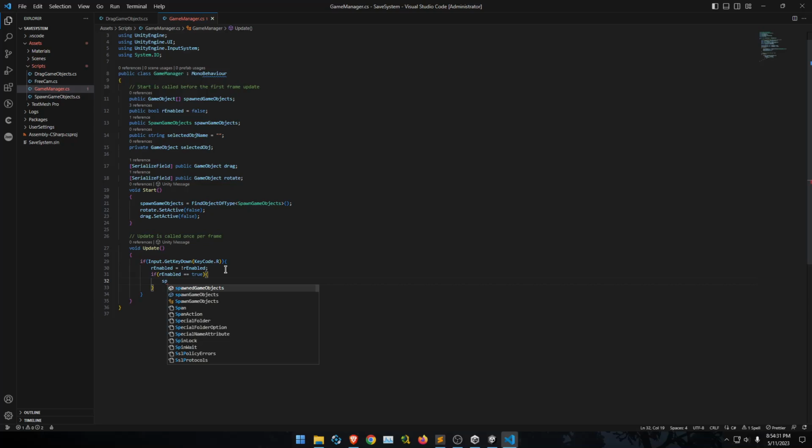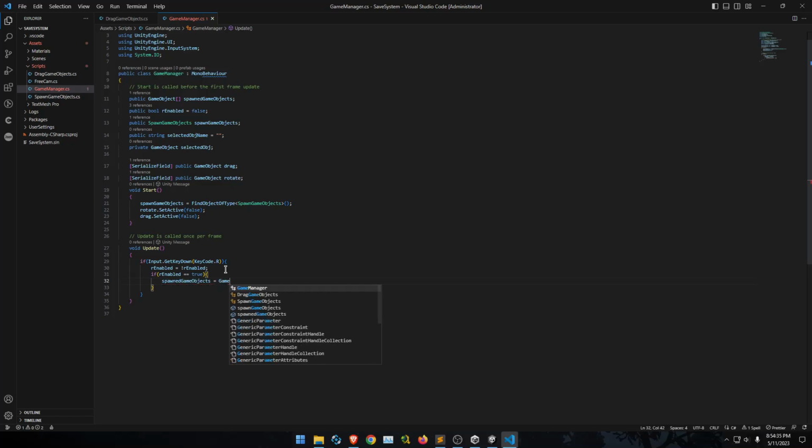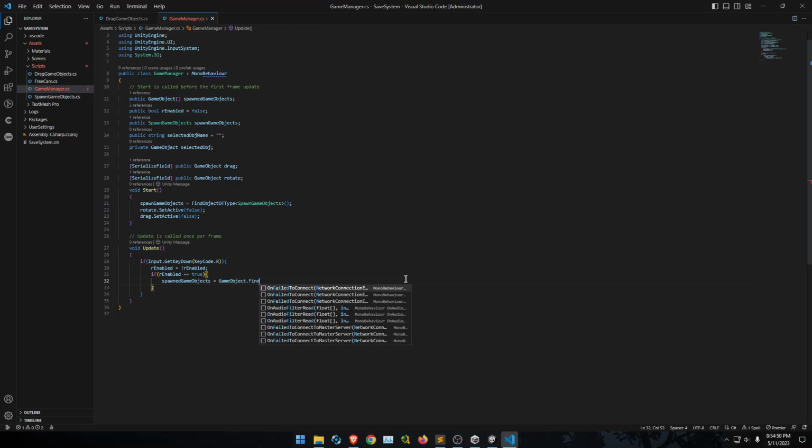spawn game object is going to be game object. Actually, I'm just going to take it. There is going to be an error. GameObject.Find game objects. Game objects with what?